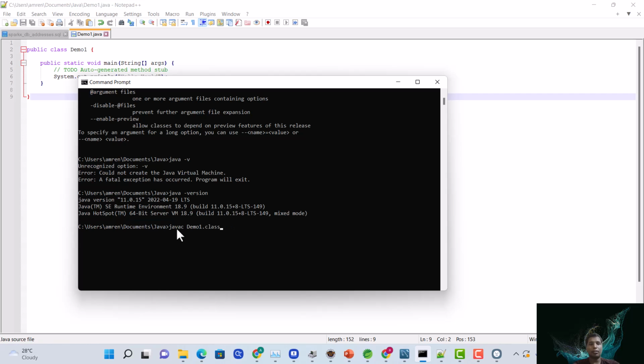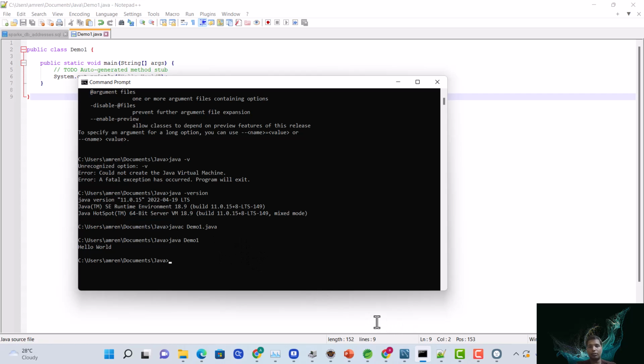You can also press tab and it will complete directly. Demo1.java is the name of the file. I will compile it. Now my file is compiled, which means the .class file is generated. Now I can run my Java program. All I have to do is type the name, which is Demo1.